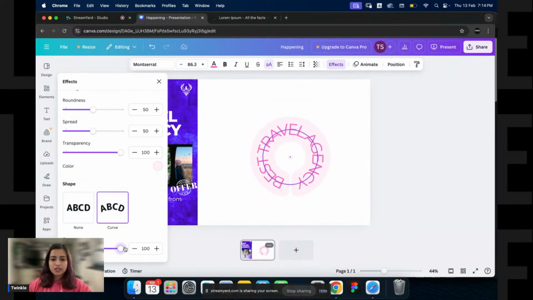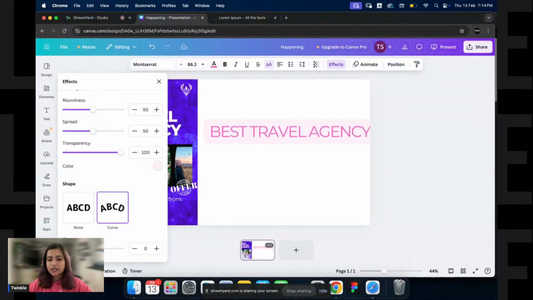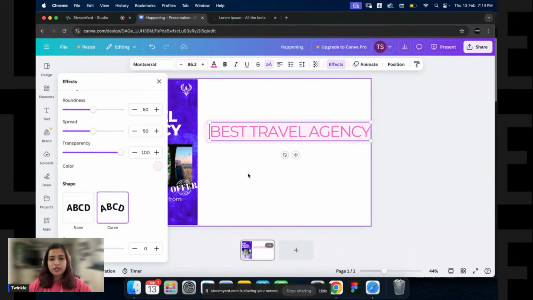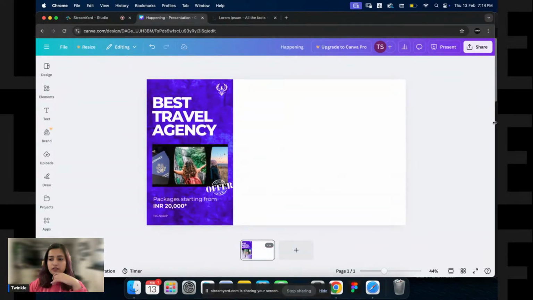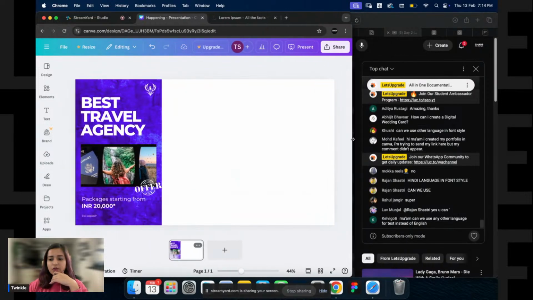This really helps out when we are creating a logo or a poster design or a flyer or something like that, where we may need these kinds of typographic styles. I think that is also pretty neat. So yeah, this is how you can use the effects feature.